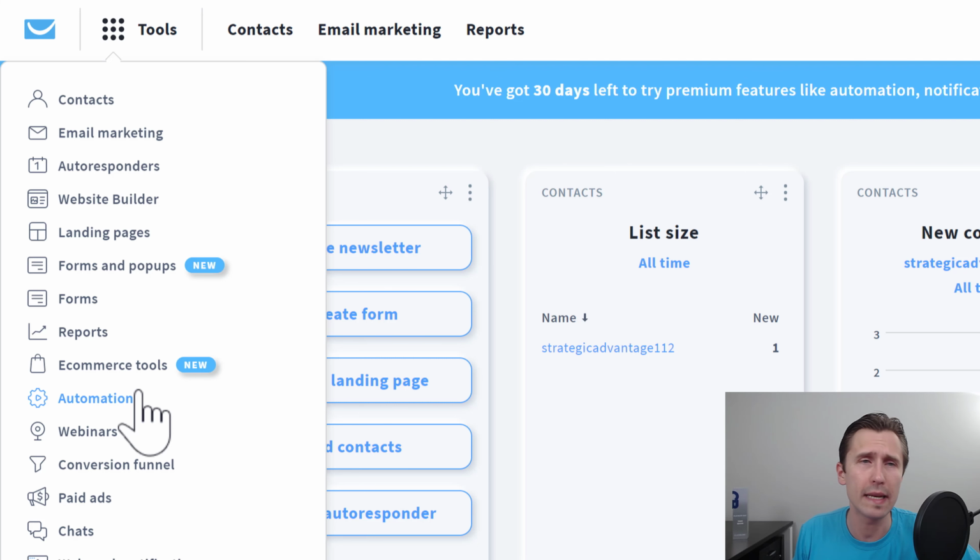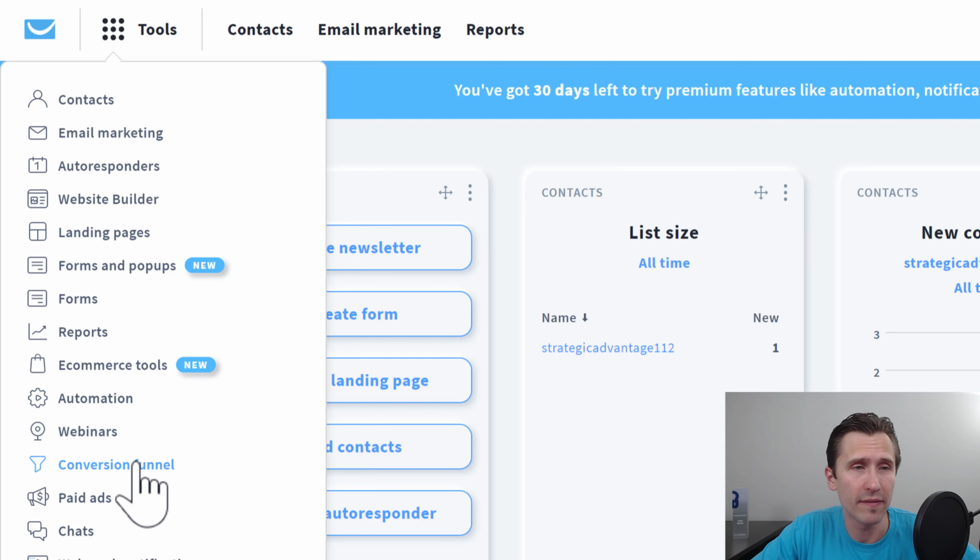and you want to send a specific email for someone, let's say somebody that opens email X or doesn't click on a link Y in a certain email. You can do that and you can categorize them or send them a certain email. So that's pretty cool. Webinars, if you're into that. Conversion funnel, you'll be able to make a funnel, which is basically just a bunch of different landing pages together. So that's what a funnel is.